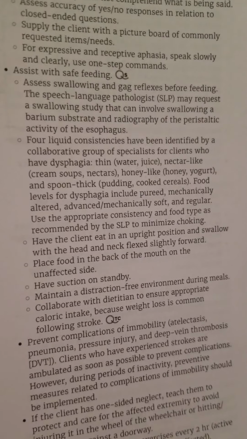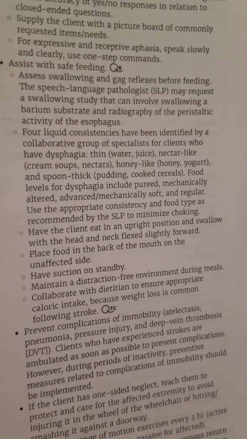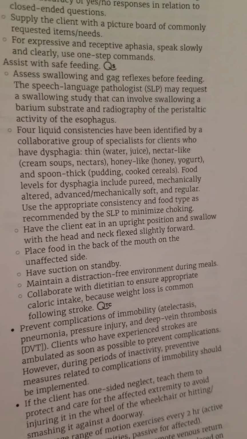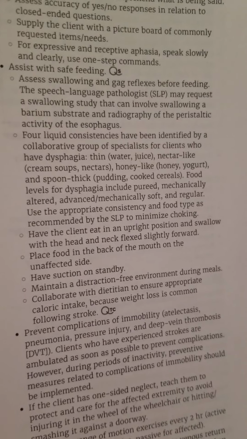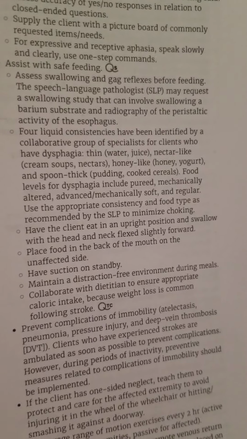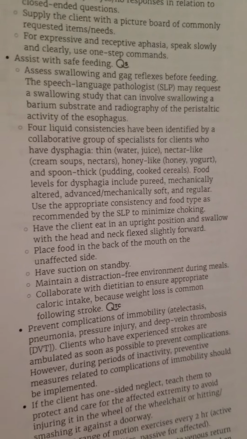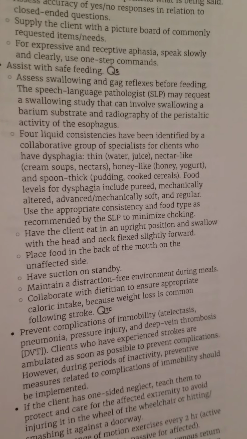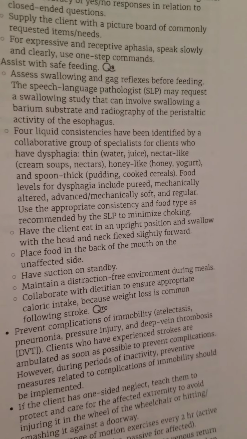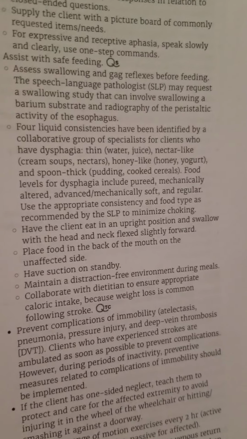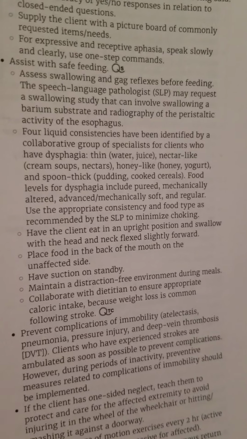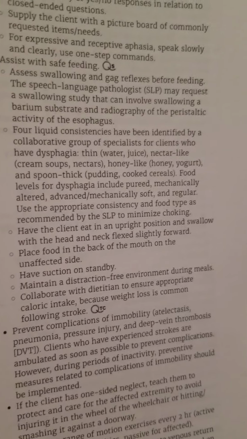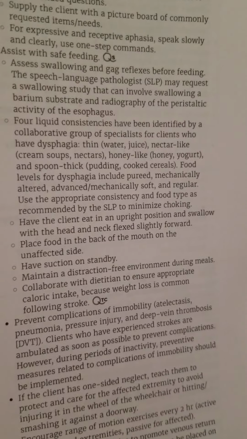4 liquid consistencies have been identified by a collaborative group of specialists for clients who have dysphagia. Thin: water, juice. Nectar-like: cream soups, nectars. Honey-like: honey, yogurt. And spoon-thick: pudding, cooked cereals. Food levels for dysphagia include pureed, mechanically altered, advanced, mechanically soft, and regular. Use the appropriate consistency and food type as recommended by the SLP to minimize choking.